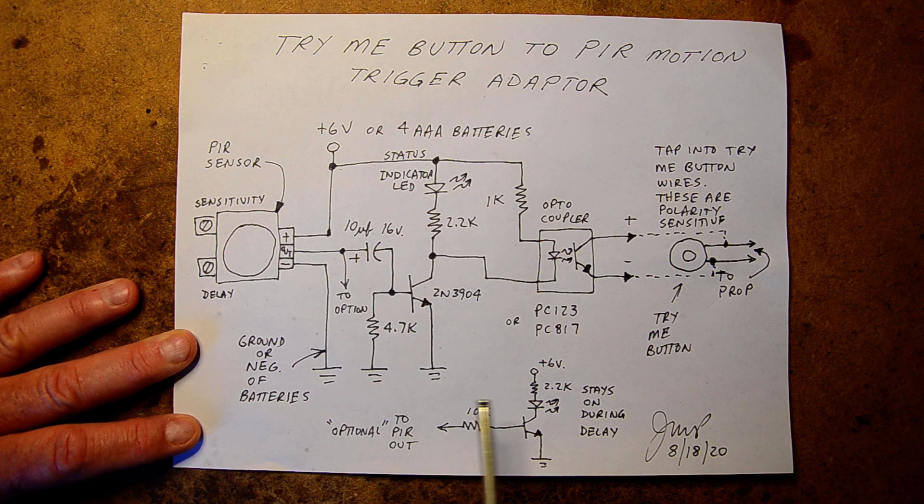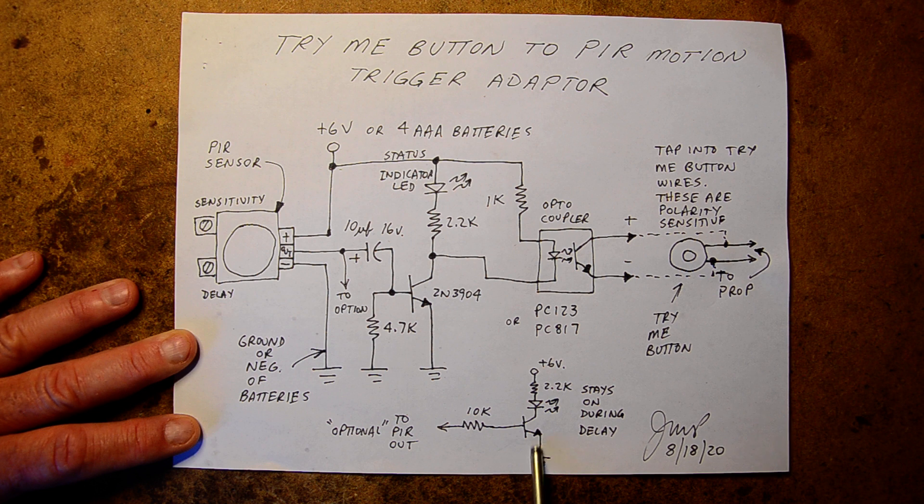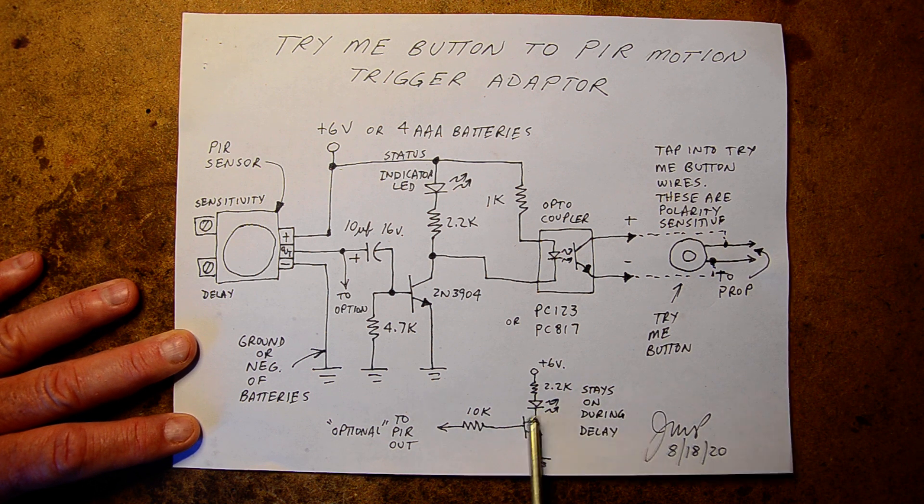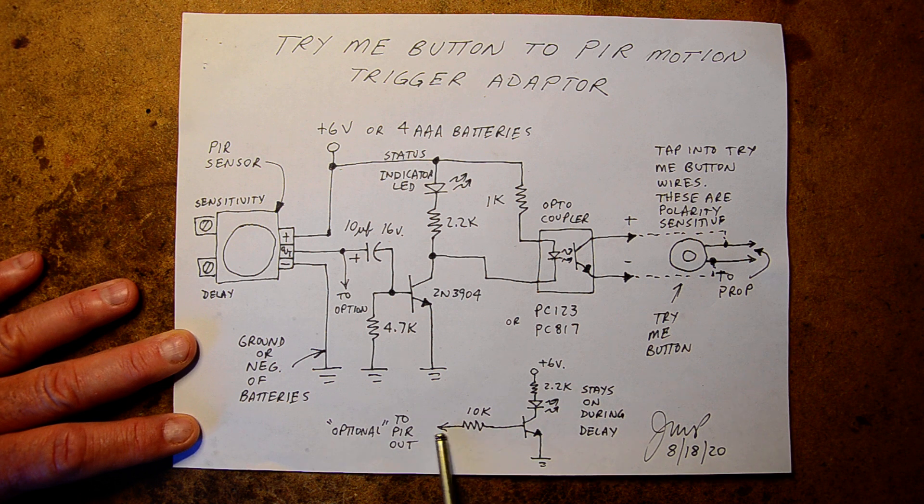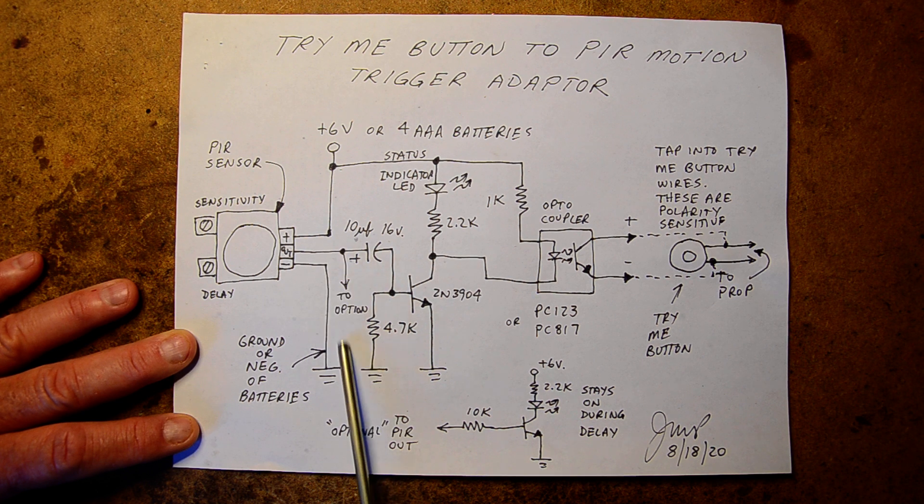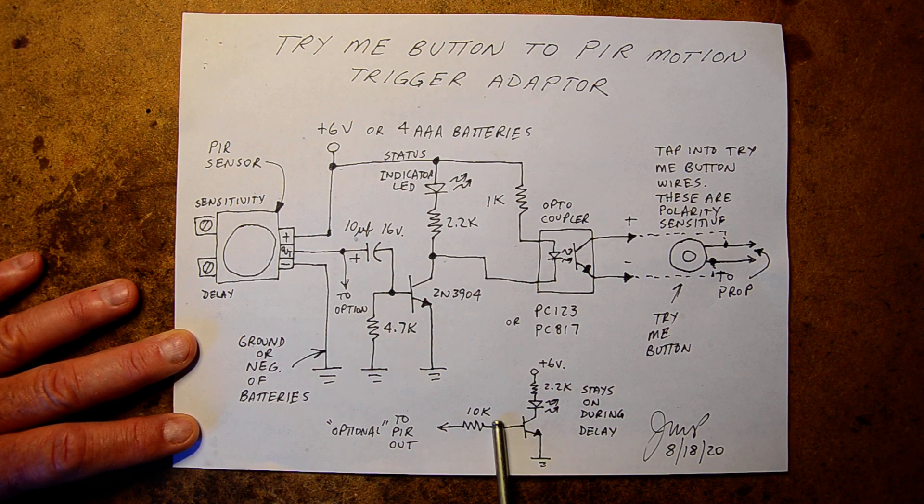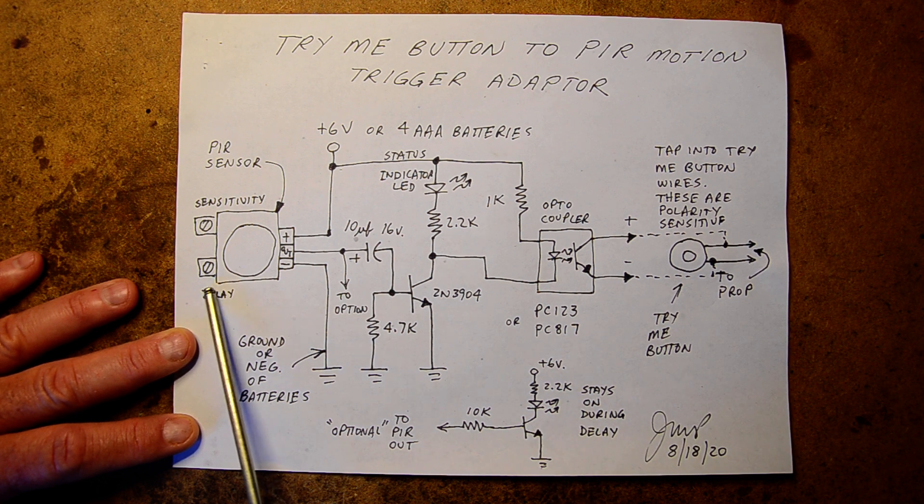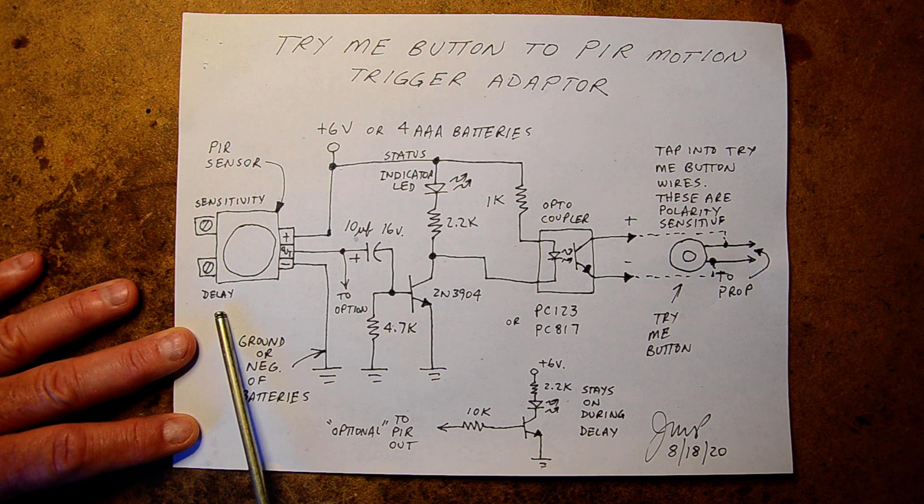On the zombie demo I just showed you in my last short video, I have a box with a yellow LED. What I did was I incorporated an additional transistor and a couple resistors to turn on that yellow LED. It gets tied to the same output pin. As long as there's three volts on here, it will turn on this transistor and leave the yellow light on for the duration of the delay that this is set at.